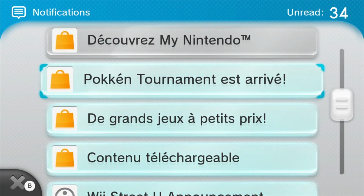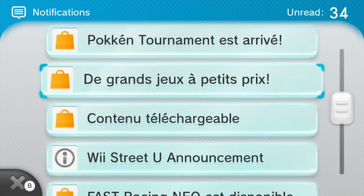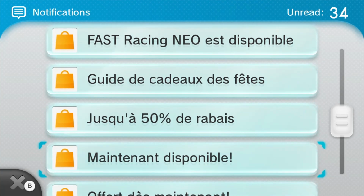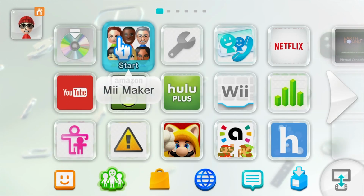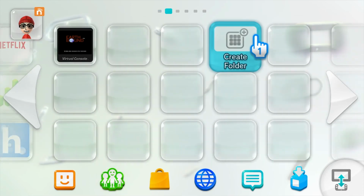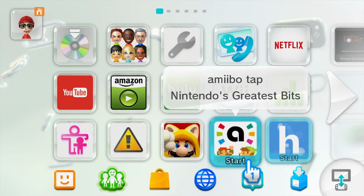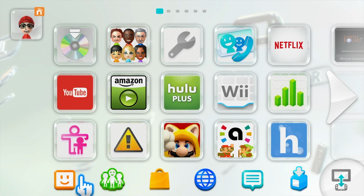Oh, yeah, there you go. Pokken Tournament has arrived. Big games for small prices. I forgot about Fast Racing Neo. That was a game people compared to F-Zero. I forgot all about it. I don't even think I ever used Wii U Chat. I don't even remember what that was for. It's the Miiverse, which is kind of cool. Friend list.